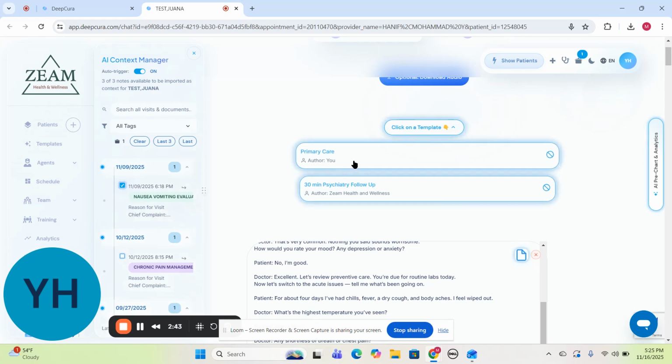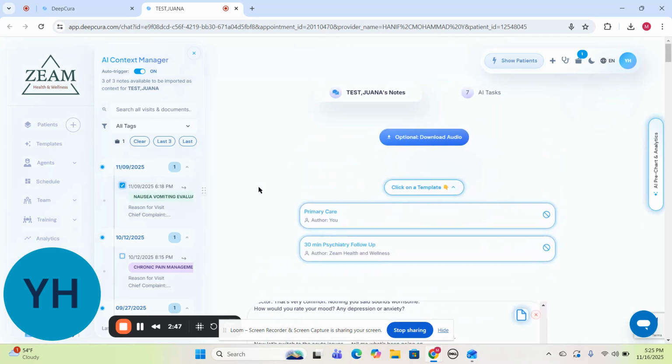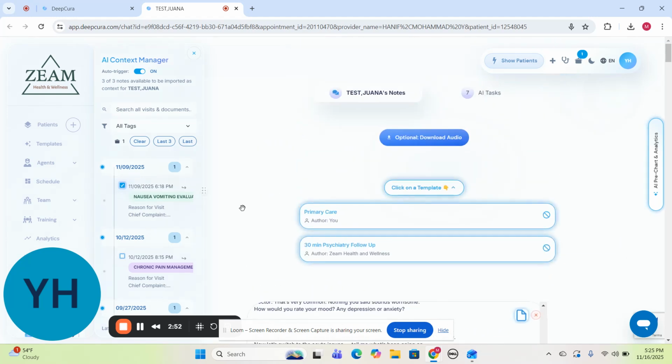Today we're going to be demonstrating the primary care template, and some of the AI agents that we're using to streamline workflow, improve the amount of time that doctors are spending with documentation, also minimizing clinical errors that happen throughout the day, like forgetting to put in a follow-up appointment or forgetting to put in lab orders. So we're going to demonstrate on this primary care template here.